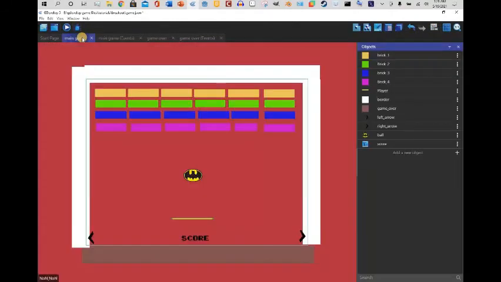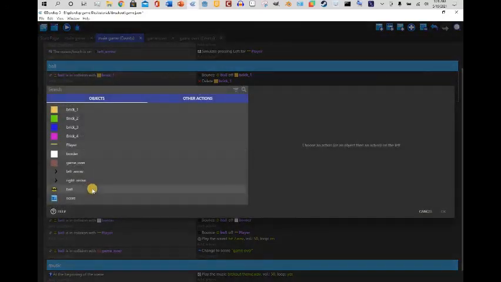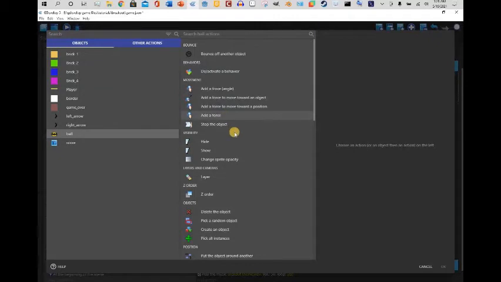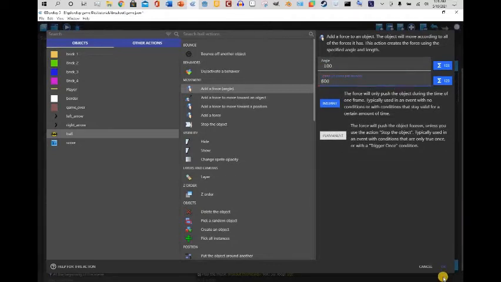So what's the top one? The yellow. So I'm gonna add an action ball. I'm gonna see if I can change the speed. I'm gonna say -100. Speed, I'm gonna go 600 this time.